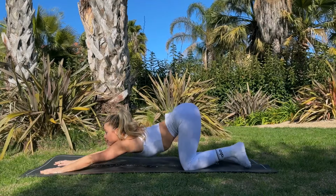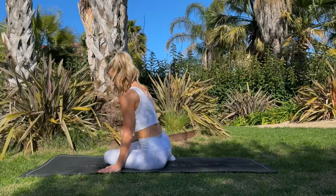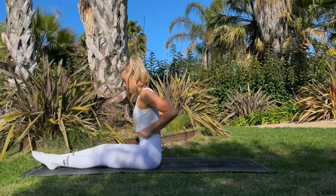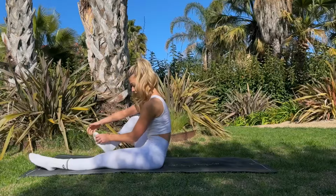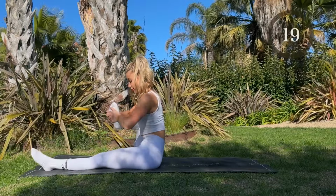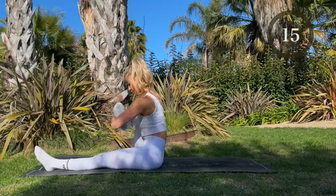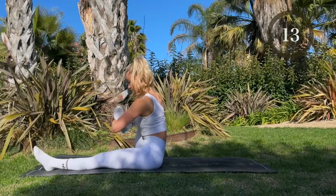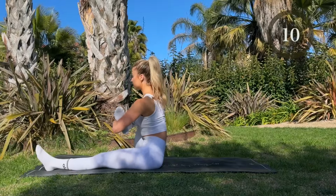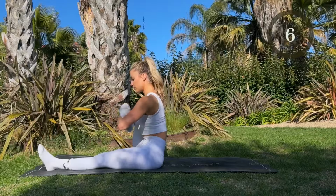Let's slowly make our way up, press into your palms and come onto your sit bones, extending the legs in front of us. And then we're going to take the right foot into our hands, bringing the shin in front of the chest. If you want to go a step further, you can bring the shin into your forearms. So hugging your elbows around the knee and the foot and just gently rocking the shin here. Feels like rocking a baby, just moving into that right hip socket.